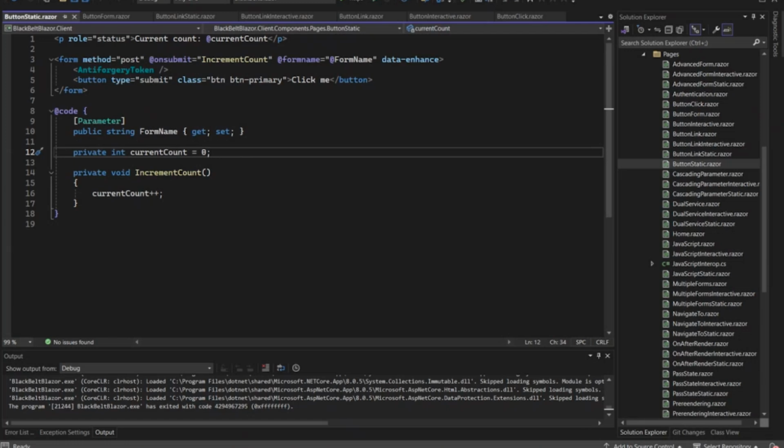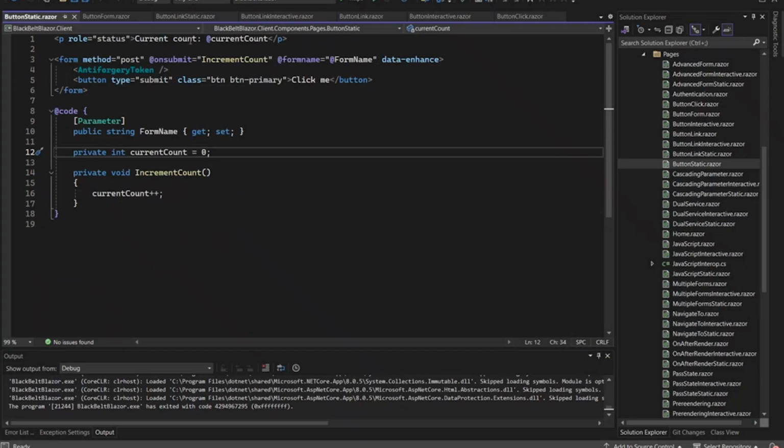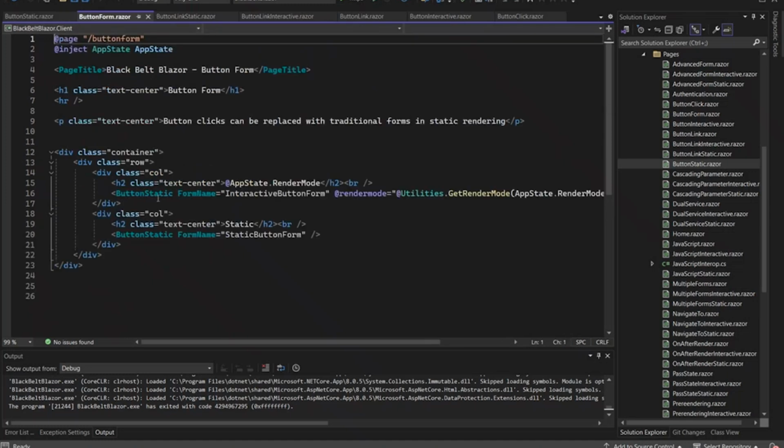And so if we go back to the browser, if we switch over back to here, we can see that the button form, both of them are using this exact same component. One of them is running it interactively, and one of them is running it statically, right?